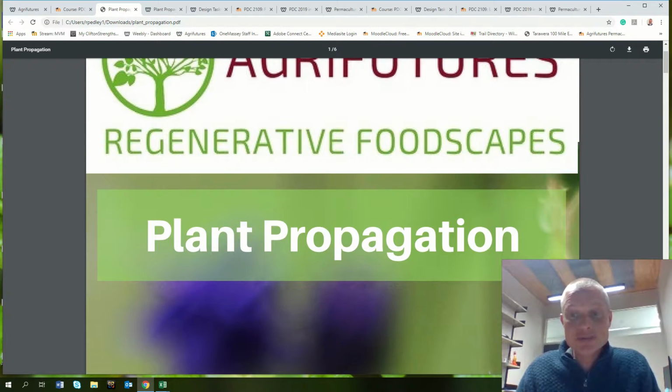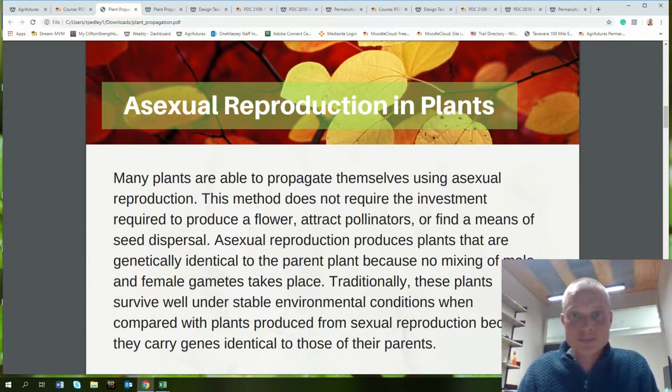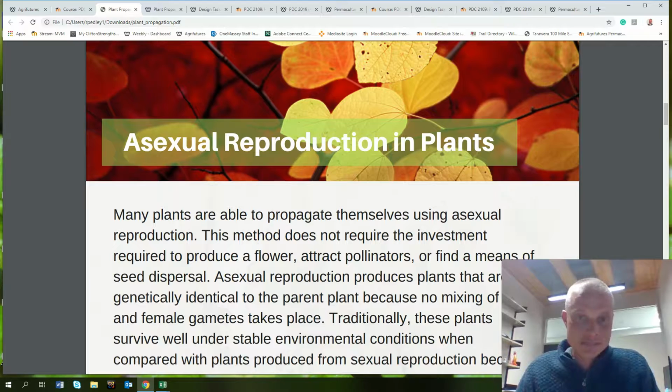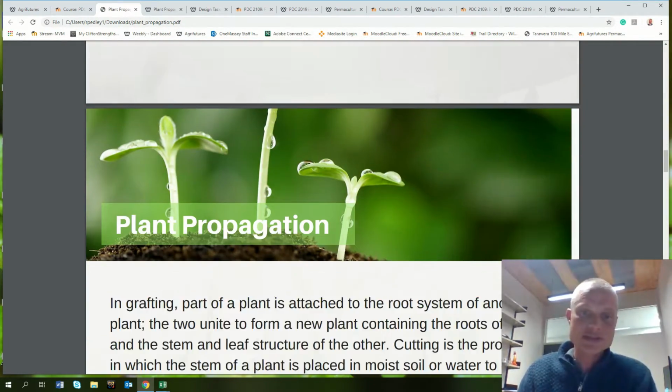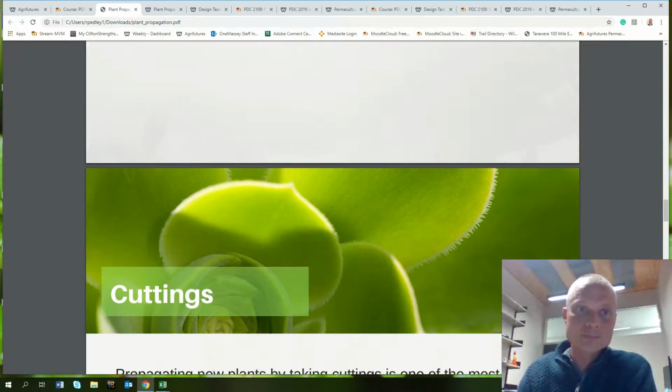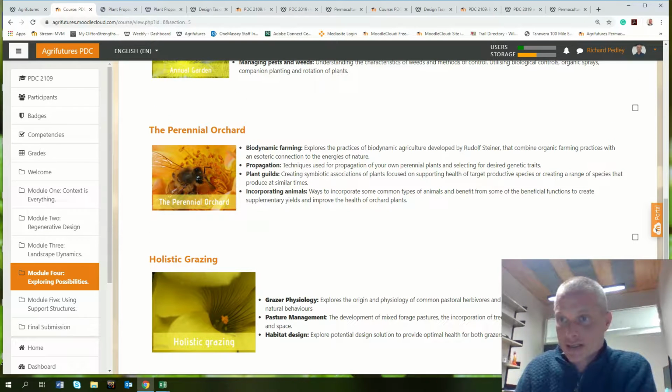So this is the ebook that I just downloaded. You can see this one's for plant reproduction and propagation. It goes through all the different topics to do with that. There are also these little check things here.